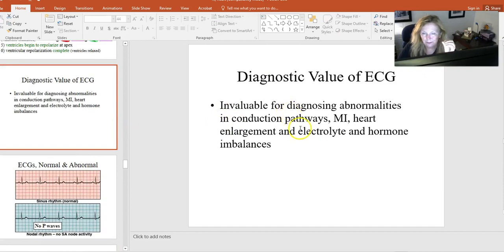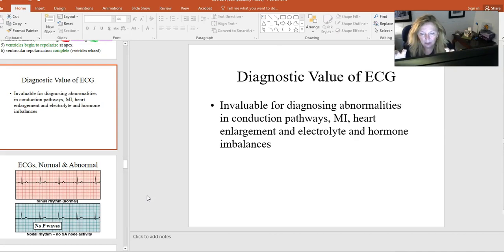So, you know, these were the basics of an ECG, but there are more than 100 different patterns that someone who specializes in this could look at and say whether this person's electrolytes are low, or this person really is having a heart attack, or this person might have X, Y, and Z. So like I said, there are about 100 different diagnoses that you can do from an ECG.